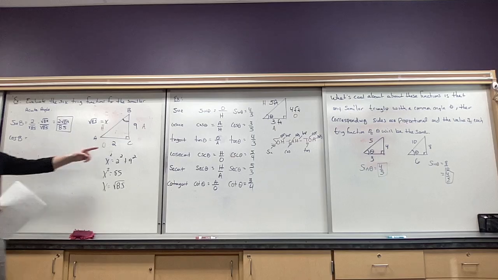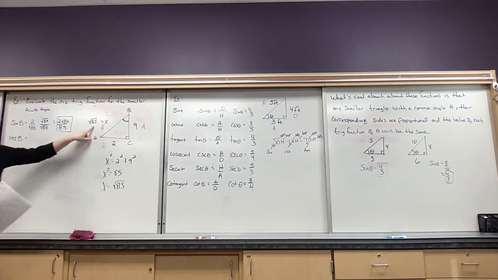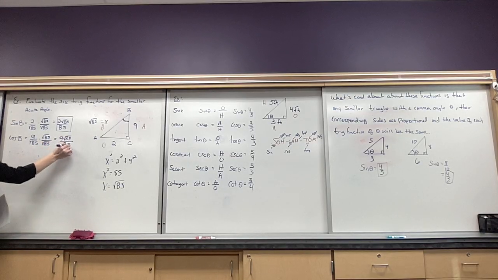Cosine of B. Let's see. If I look on this board, that's the adjacent over hypotenuse side. So there's B. Adjacent is the 9. Hypotenuse is square root of 85. And again, I have to rationalize it. I want to keep the square root at the bottom. You could probably, with some mental math, see what the pattern's going to be. I'm going to multiply top and bottom by square root of 85. So at the bottom, it's going to be 85 no matter what, right? The top is just this times the square root of 85. But if you need to see it, you can write it out. I think some of you are going to start skipping some steps with this and know what the answer is going to look like without having to write that step. And that's perfectly fine.